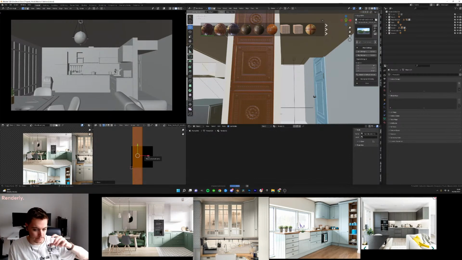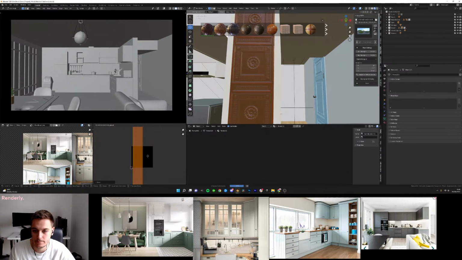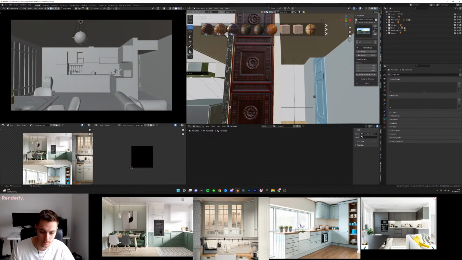It's getting there. 100%. There we go. So let's go into rendered view.